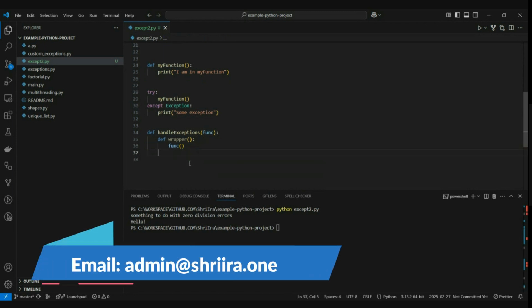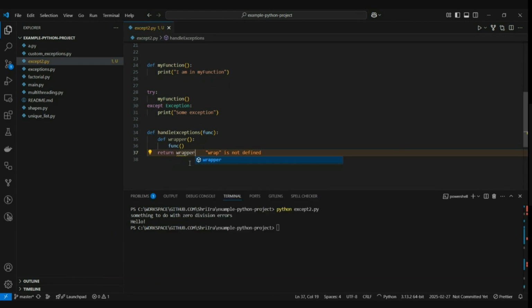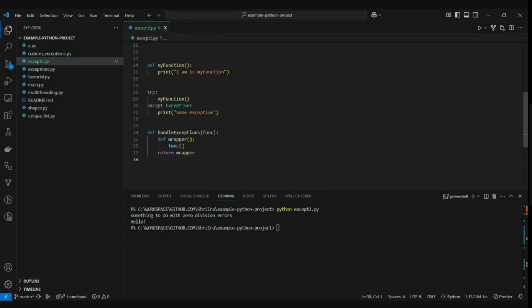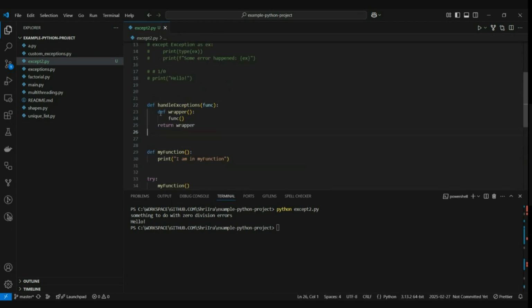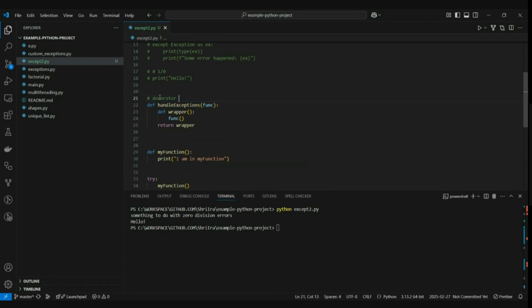That's it. And then I will return the wrapper function. This is actually a decorator. Now I can use this decorator for any function that has no arguments passed. Let's just put this above this one. I'm just putting a comment here.